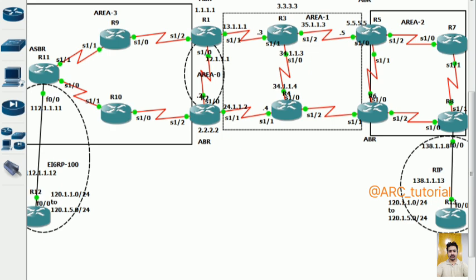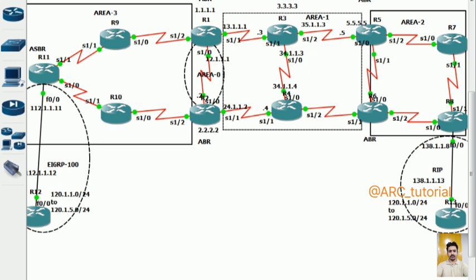Now if you perform redistribution on R8 from RIP into OSPF, it will not take place. Are you getting my point or not? Yes, because R8 does not have anything inside the routing table learnt via RIP. R8 has started to receive the same prefixes via OSPF as well, so it has stopped receiving anything via RIP due to the AD value.